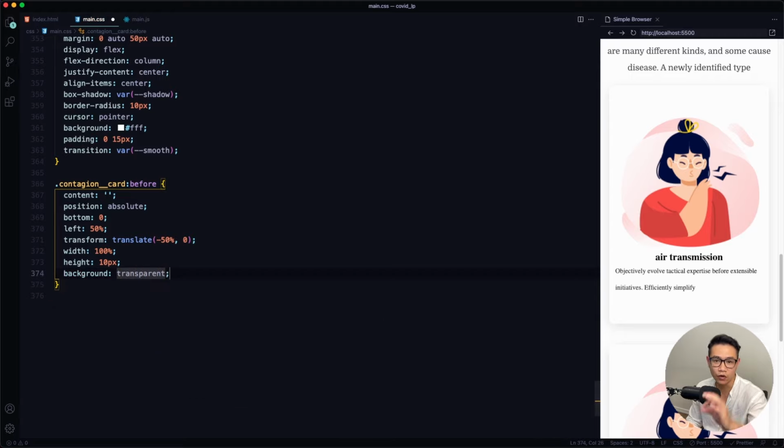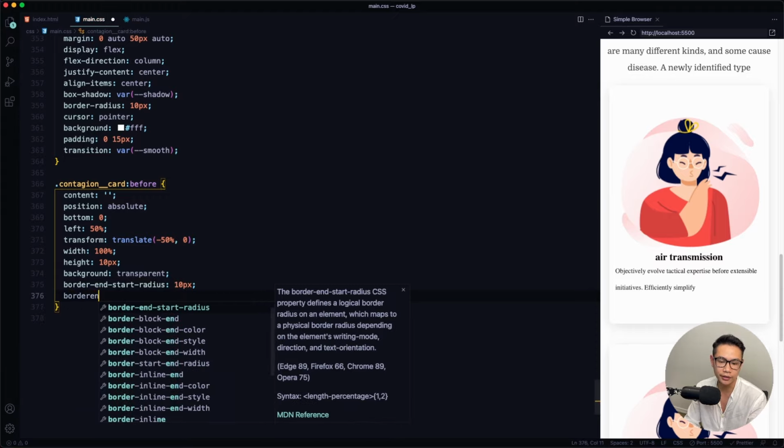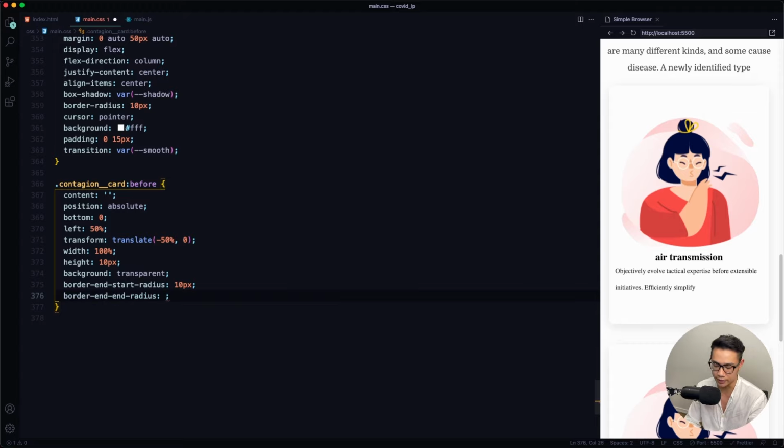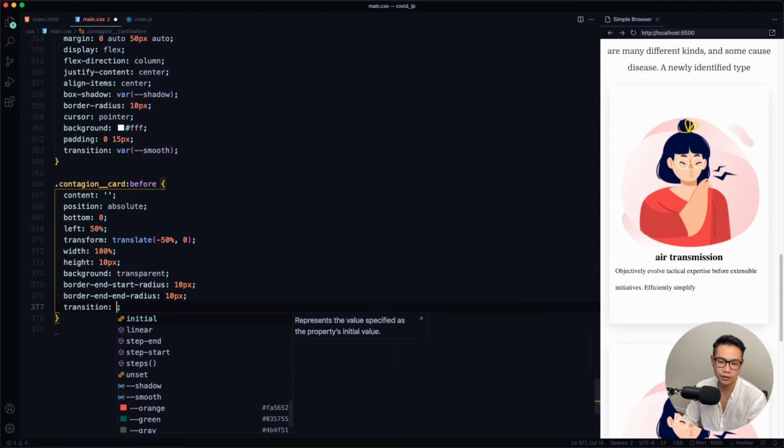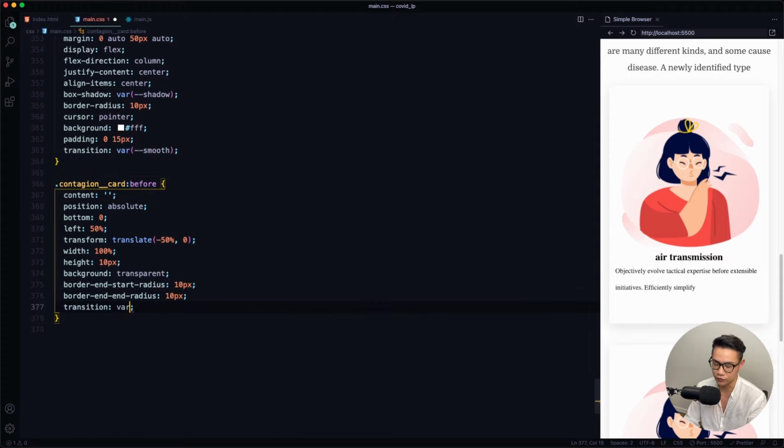And then when we hover over it, it will show the background of orange. Next, we want to say border and start radius to be 10 pixel. And then border and end radius to be 10 pixel. It will take care of the border radius bottom right here for us. And then finally, we want a transition of smooth. All right, now let's work on the hover.